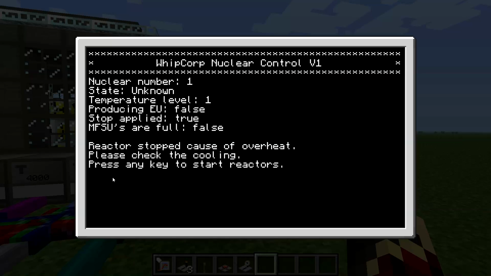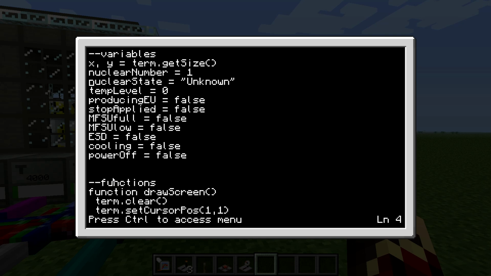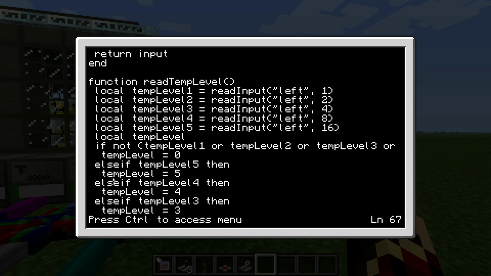You see, now I can start the reactors again. I can press enter and it starts on temperature level 0. Why did it come that fast? Nuclear. Let's figure out why did it do that.